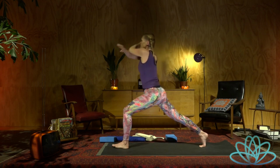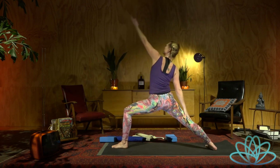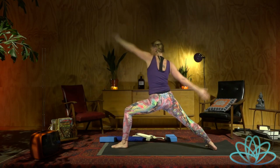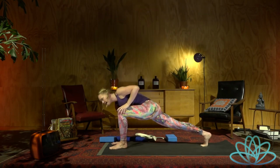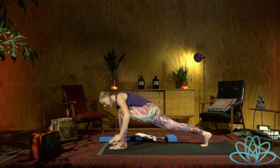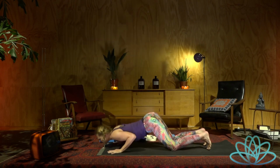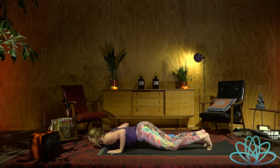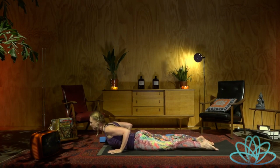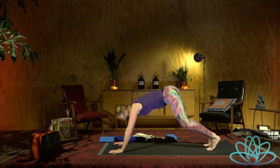And slowly open into a warrior two pose. Take a deep breath in, reverse warrior. And on the exhale, twist your lunge, right hand down, left arm up. Come back into a high push-up plank, knees, chin, chest to the floor, Ashtanga Namaskar. Scoop yourself forward into cobra or upward facing dog. And press yourself back, downward facing dog.